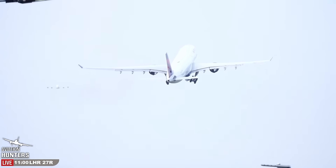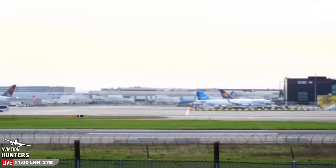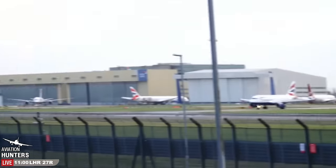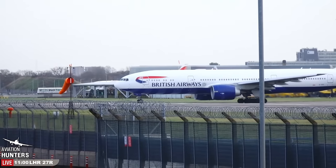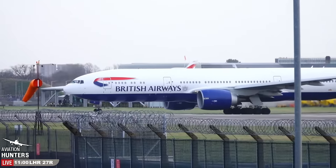You can see there the BA380 in the background as well. That was the one that just departed. But anyway, some info on that Delta jet. That was flight number DL19 heading to Detroit. That was the A330-200, of course, with the Reg November 856 November Whiskey. And the A330-200 there was 19 years of age, registered in October 2004.